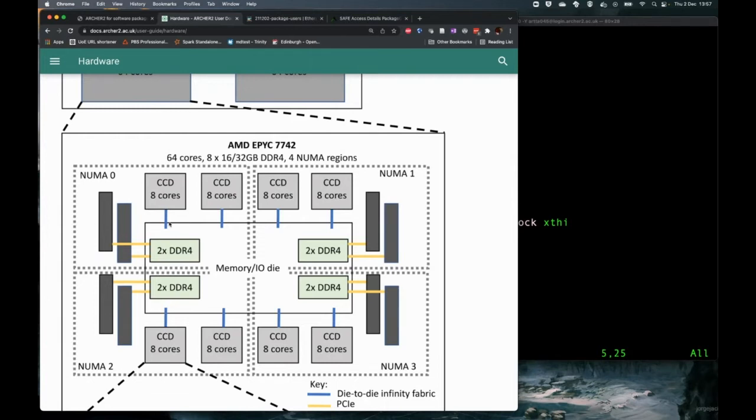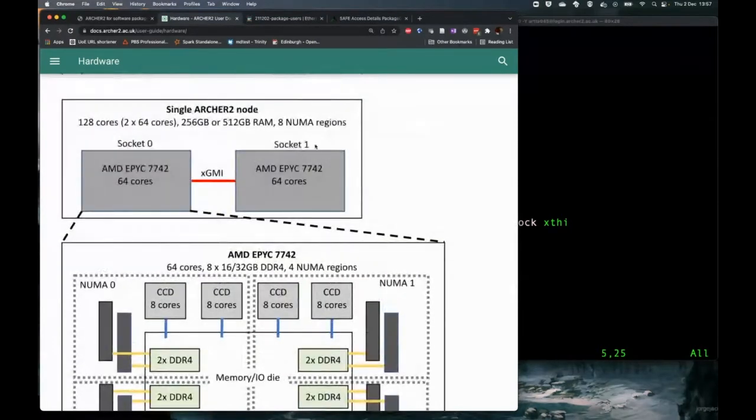If it wanted more memory, it has to go out into this I/O die, then off the I/O die to the other socket and out to the memory on this socket, which is a longer pathway, so the performance is going to be much worse.